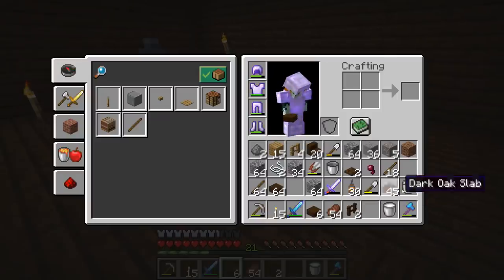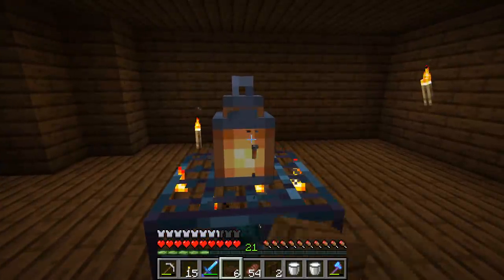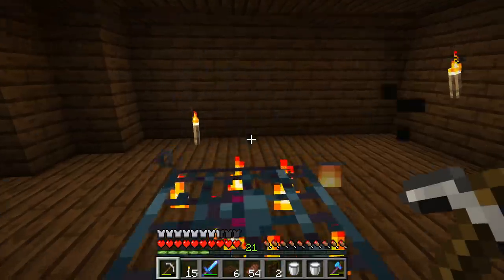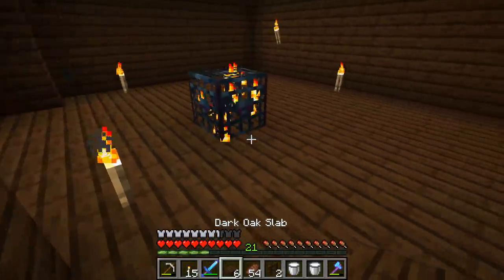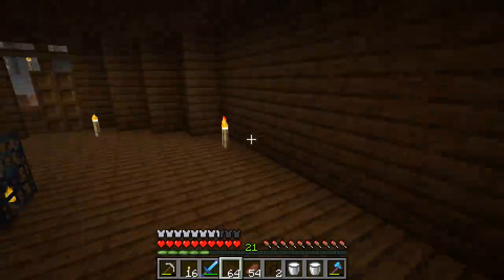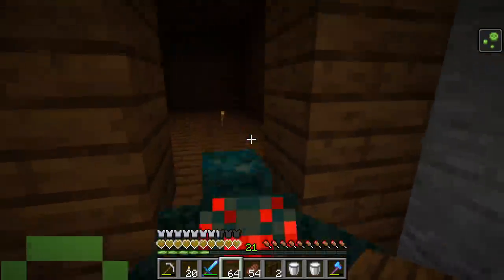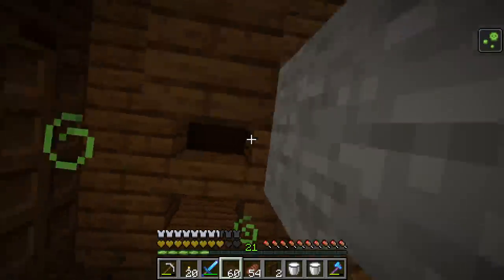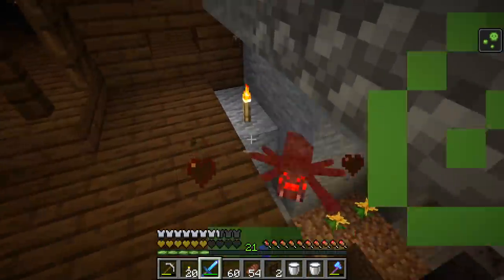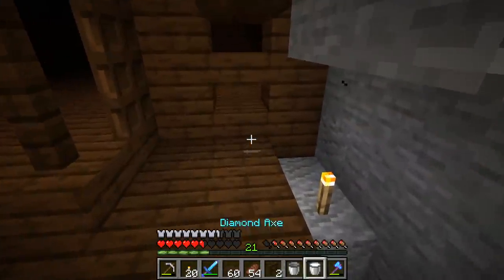I've got like two buckets of milk. I'm going to start by taking this off because this is the one that's going to be the problem. Enough here. Here we go. There we go. Oh, heck. All right, you go away. All right, actually go away. Drink.